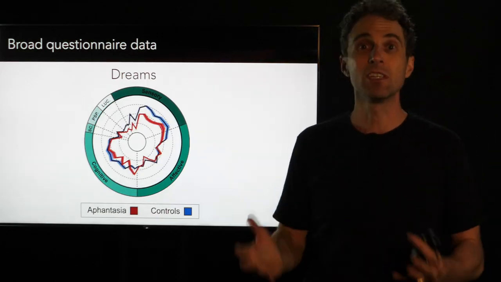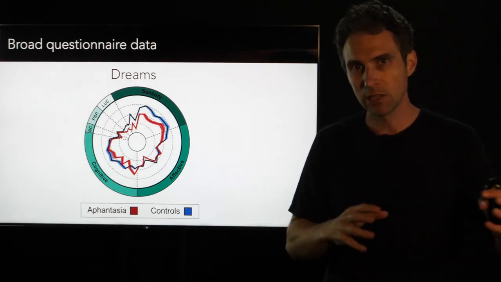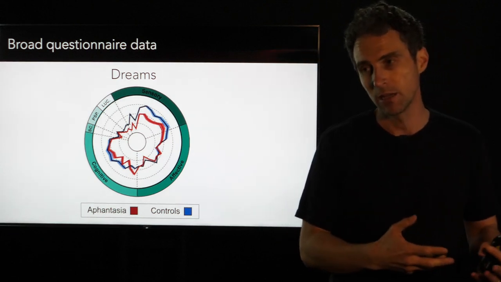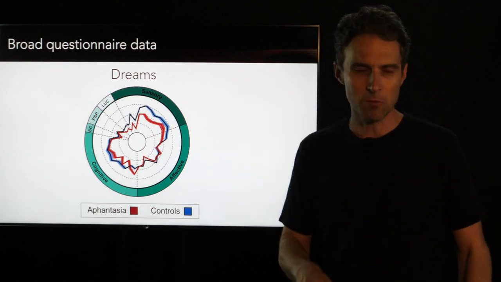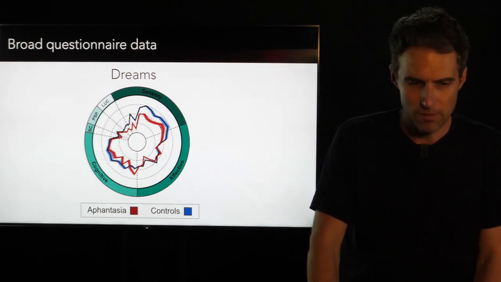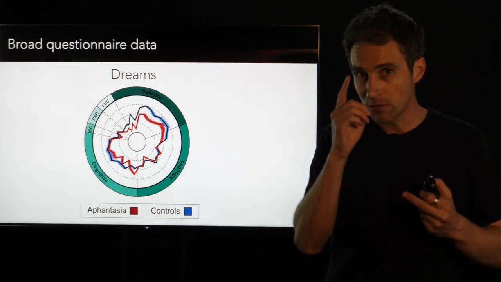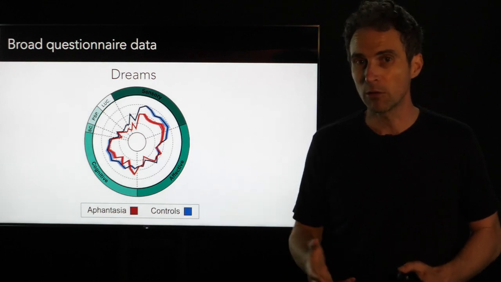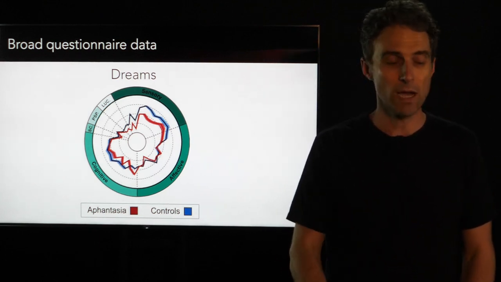Important to say this is average data of a lot of people. When you start drilling in and clustering and looking, you see that some people report not dreaming, some people report dreaming pretty normally. Again, some interesting work to be done there. To really get to the bottom of this, you want to do sleep studies with people in the lab: they come in and sleep, and when they go into rapid eye movement sleep, you wake them up and ask them if they were dreaming. And lots of people who say they don't dream turn out to dream when you wake them during that period.